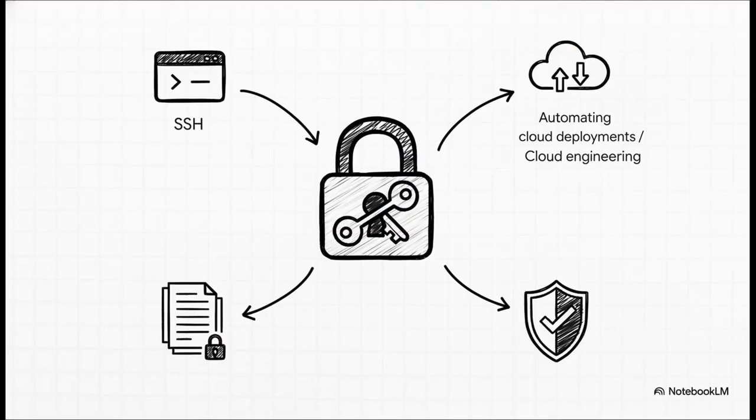So why should you care? Because you use this exact concept every single day. It's not just SSH. It's the secret behind HTTPS, that little lock icon in your browser when you're shopping or banking online. That's it. It's used for secure file transfers, for deploying stuff to the cloud. Really, it's must-know information for anyone working in tech or cybersecurity.